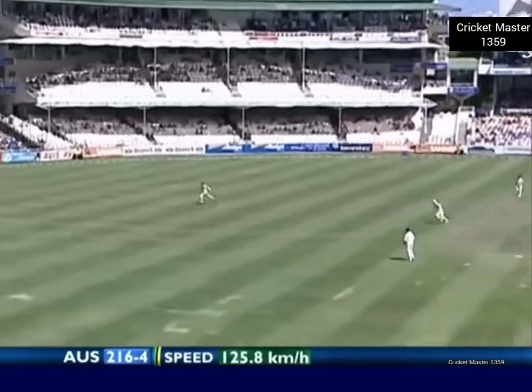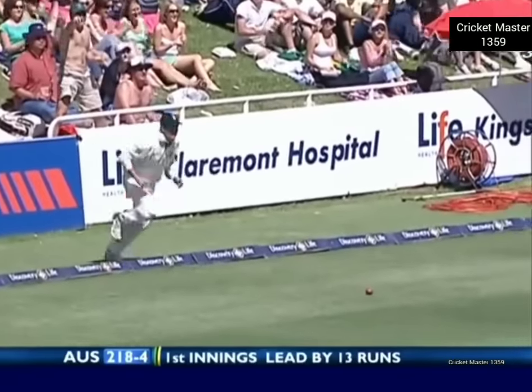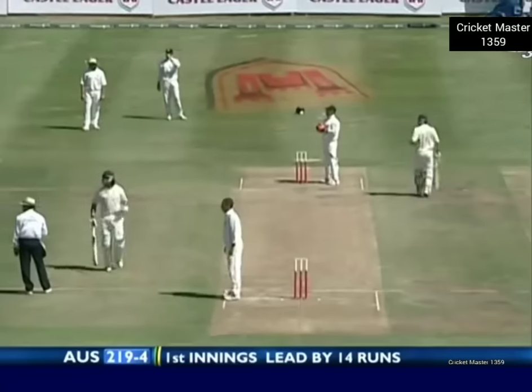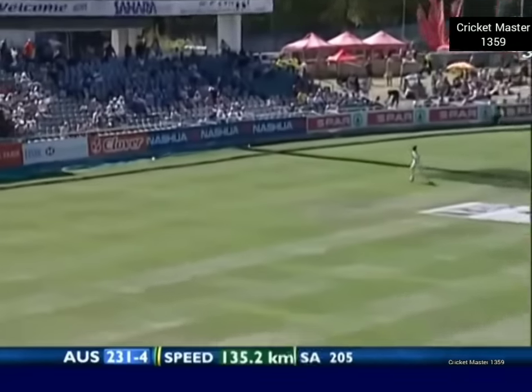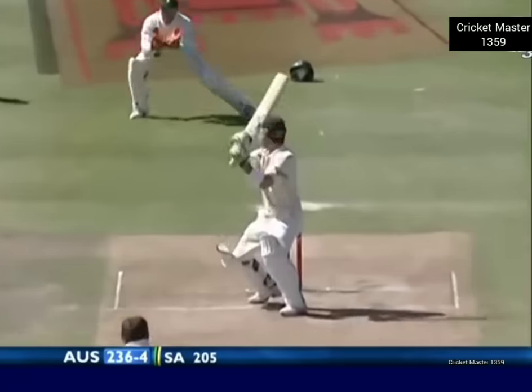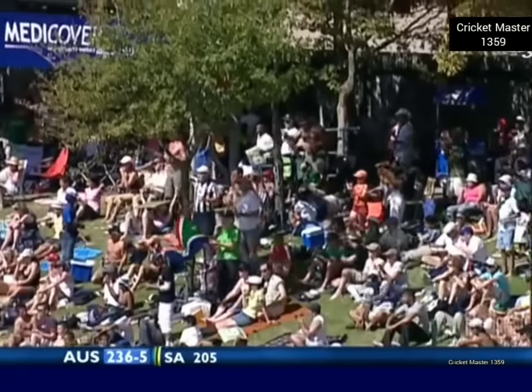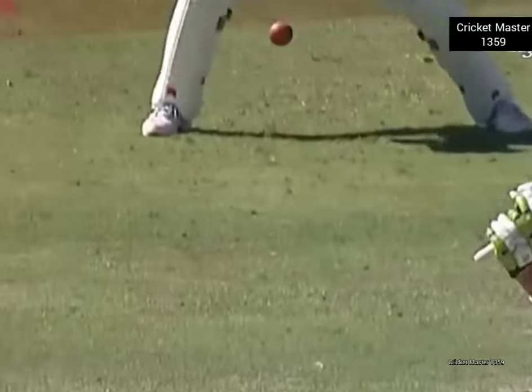Away with a cover drive — a little bit of a teaser towards the boundary. Good work from Jock Rudolph but three runs the result. Too short — sat up and deserved to be spanked. Callis has picked up an important wicket here. Damian Martin is one of those guys who, when he gets a start, generally goes on. His eyes lit up — a little bit of room to swing the bat, tried to hit it too hard, little nick to Boucher. Jacques Callis has bowled pretty well. 236 for five.